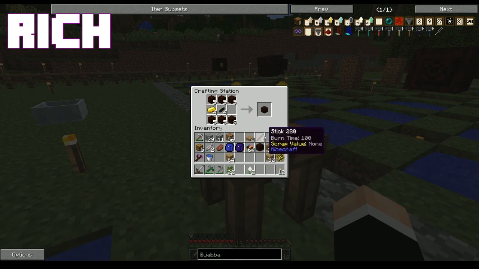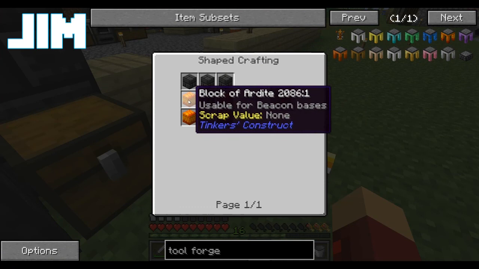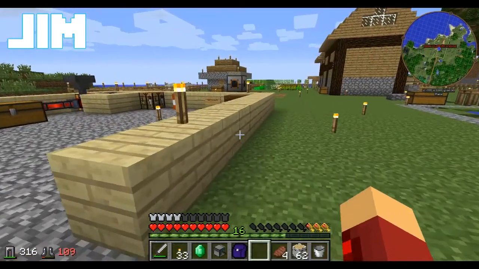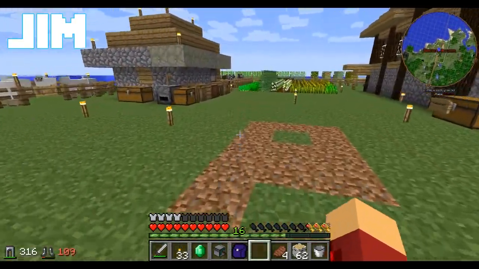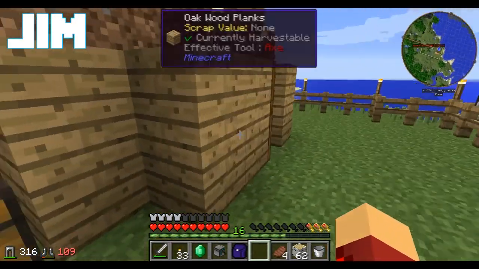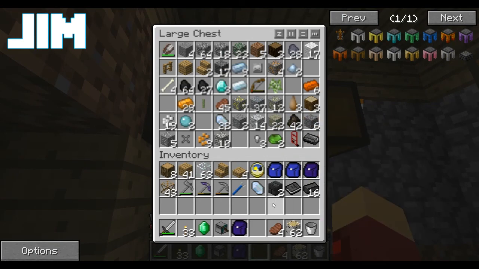So do you want some news? Is it news about video games? It is news about our lives. Oh, okay. In order to build advanced tools, we need a tool forge. I've been telling you to get iron. I know. All right. Franklin and I will go down and get iron. We will not care about how cool the mine looks or doesn't look. We will just go and get some iron.